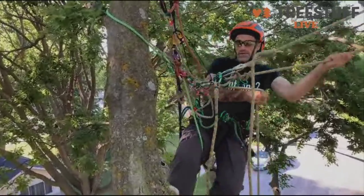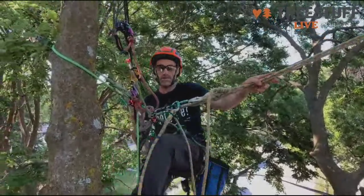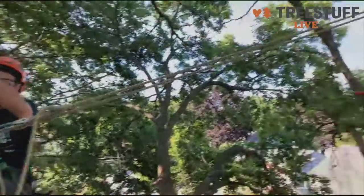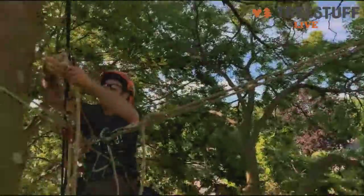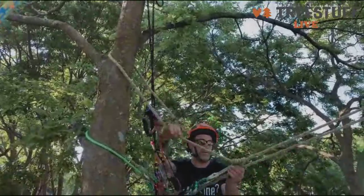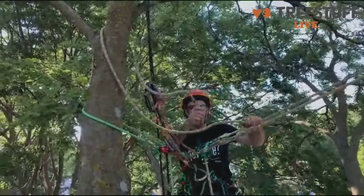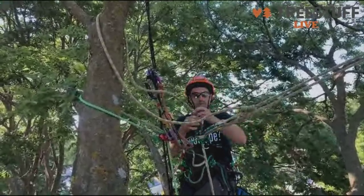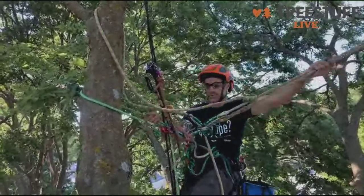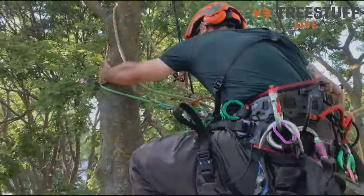Here, just keeping tension in his primary anchor. And there's a bit of clutter in the way there, so sorry about that. But once again, Nick has tension in his primary anchor. He is using his lanyard for security at this point, and now, once again, just alternating, just flipping up. Here he needs to create a little more length, so very simple, just alternate between the friction hitch and the add-in prusik. Connected, and there you go. Yep, it's going to flip my way here.